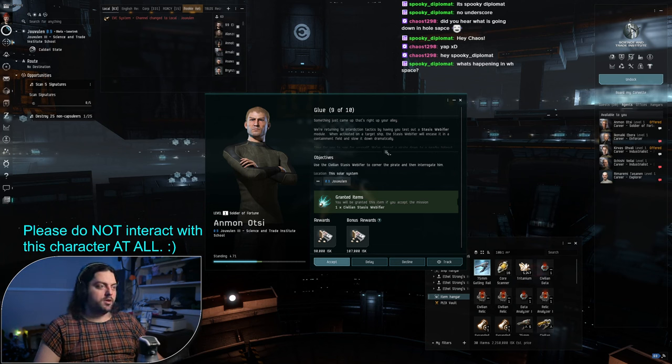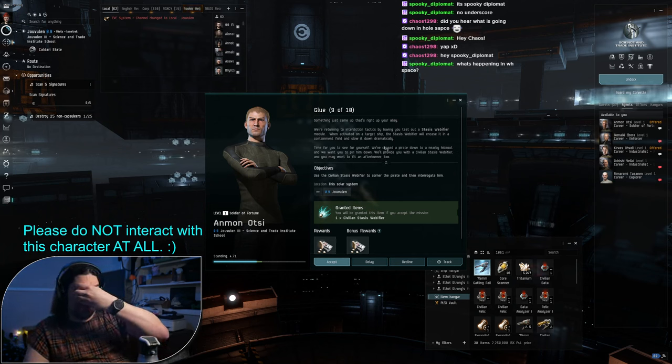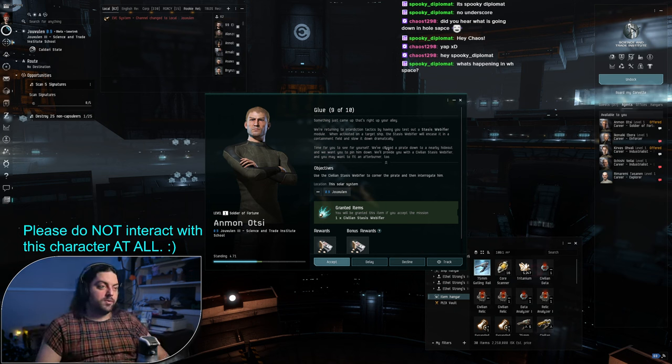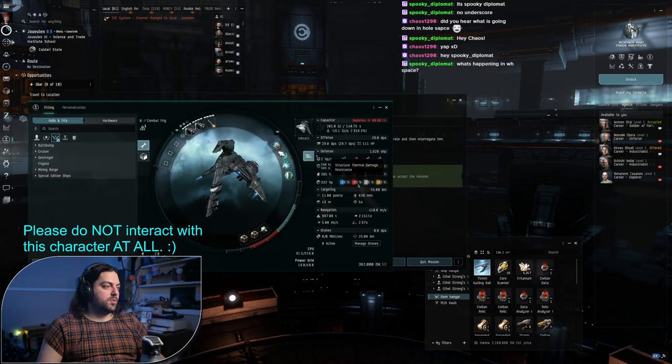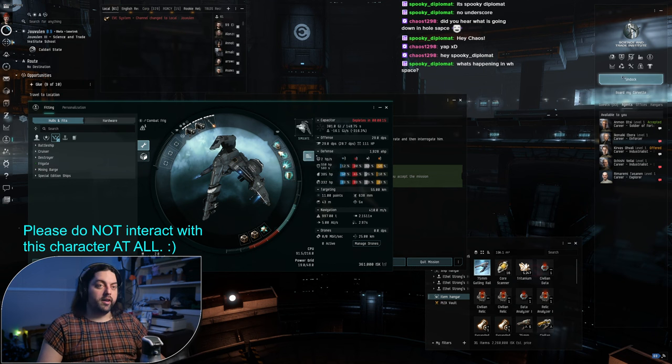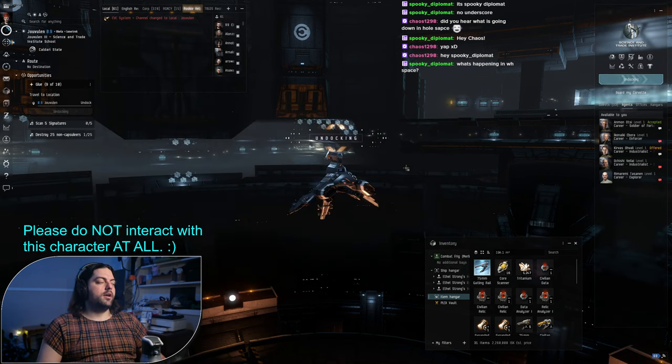All right. Something just came in. We're returning to interdiction tactics by having you test out a stasis webifier. When activated on a target ship, it encases its containment field and slows it down dramatically. We actually already have one of these from the Enforcer path. So we've already learned a little bit about it, but it's time to learn about it again. We've chased a pirate down. We want to slow him down. All right, cool. So I think it's actually already on our ship as well. Yep, we have Stasis Webifier 1 even. Cool. Let's go ahead and undock, and we'll get to doing this.